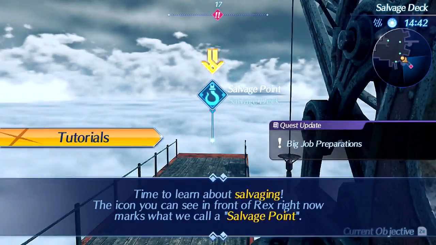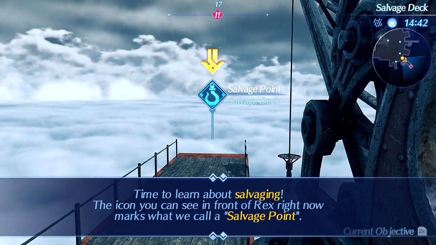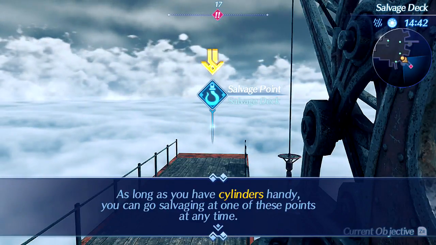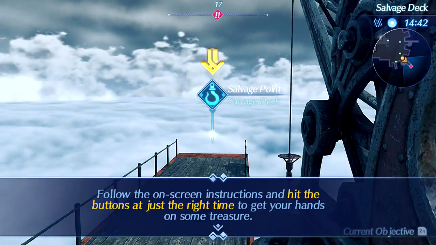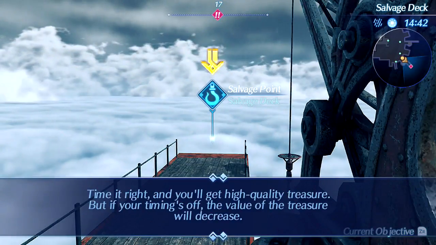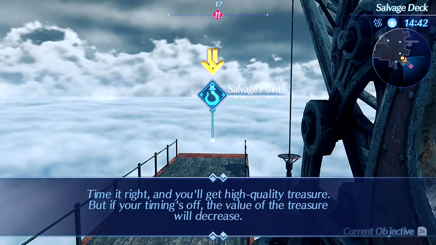Another tutorial. We learn about salvaging. The icon you can see in front of Rex right now marks what we call a salvage point. As long as you have cylinders, you can go salvaging at one of these points at any time. Follow the on-screen instructions and hit the buttons at just the right time to get your hands on some treasure. Time it right and you'll get high quality treasure, but if it's off, the value of the treasure decreases.